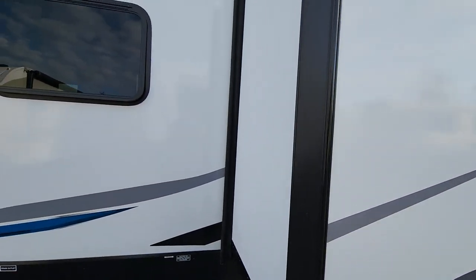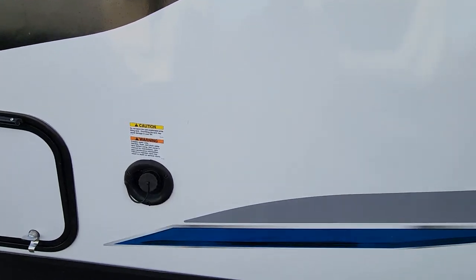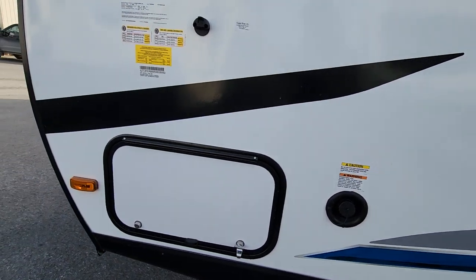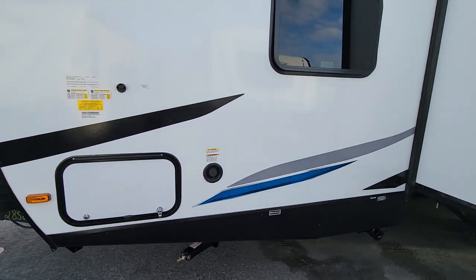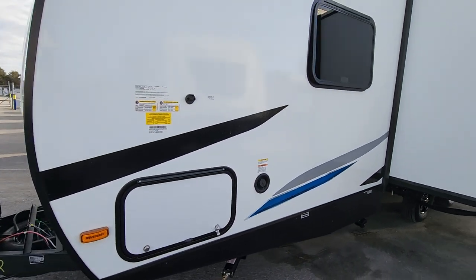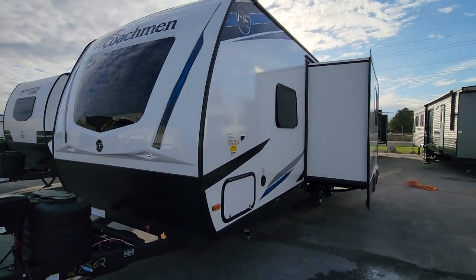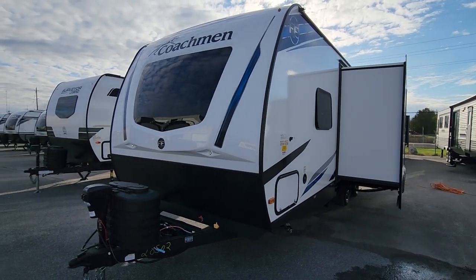And as we come back around, we've got an emergency exit window here in the bedroom, and then we've got our city water fill just on the backside, so that if you didn't want to carry that water. Weight-wise, we are going to come in at 6,100 pounds, and body length here, just under 26 feet, and tip-to-tail length, under 30 feet, so 29 feet, 6 inches, so it is going to fit some of those tighter state parks, especially in the United States, or national parks.